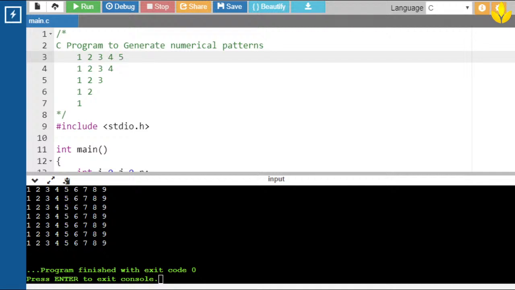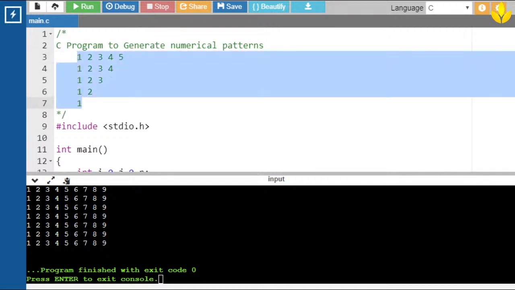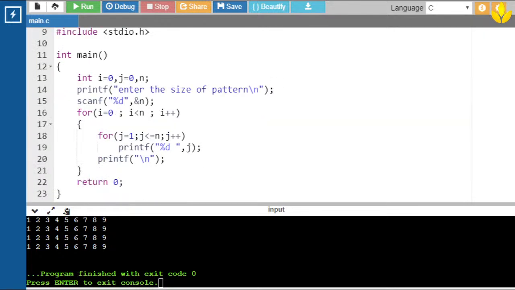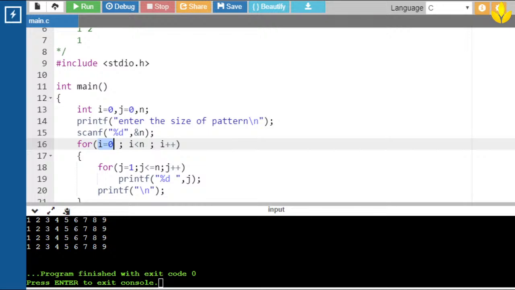So basically it is based on the number of the row. In the first row it is 0, second row it is 1, third row it is 2, 3, 4, like that. That is very easily available in our i. Why? Because our i is already starting from 0, it is not starting from 1. So we already have that easily.